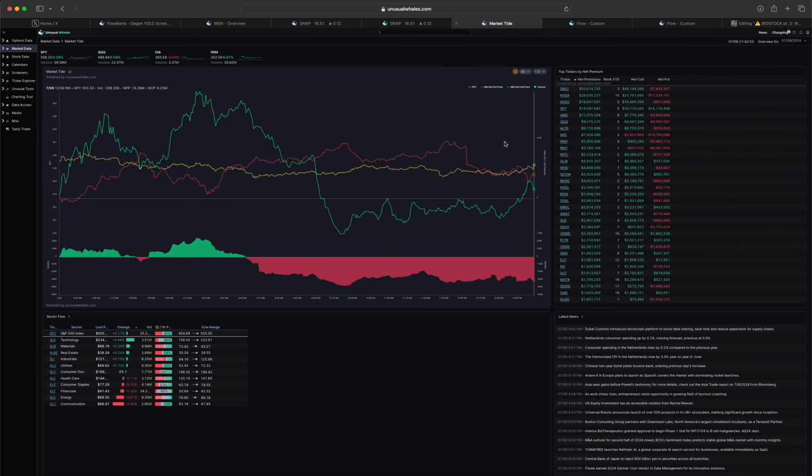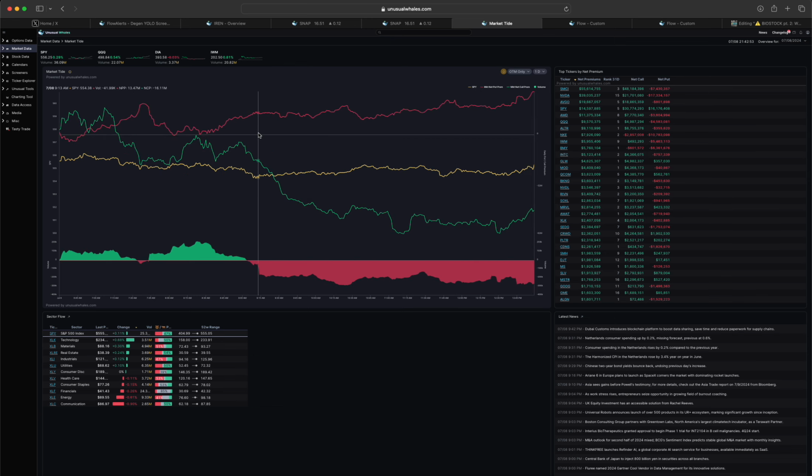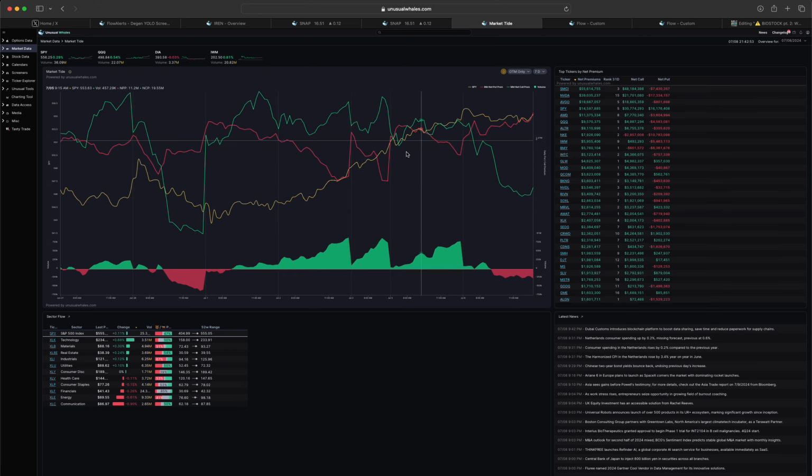Oh, and then I'll show you market tide. So this is the largest divergence that I've seen in a minute on the market tide for SPY. But what we do is, Stonerman taught me this trick, you look at out of the money only, and it gives you a clear sense of what's happening. And out of the money only says this is a huge gulf between put premium and call premium. How huge of a gulf? If you look at it over the past 7 days, it's been pretty much in lockstep with some small divergences, but this is the first time it's really diverging away from each other, so that's exciting too.